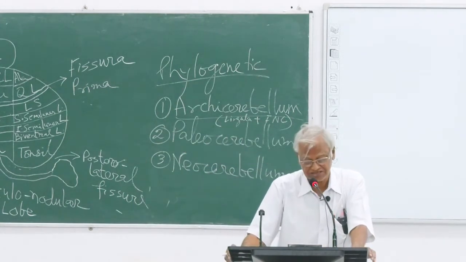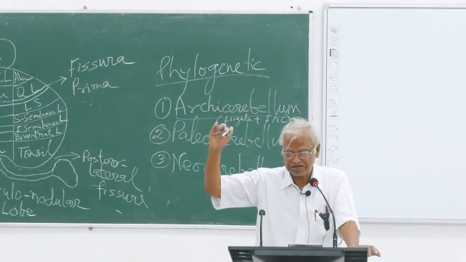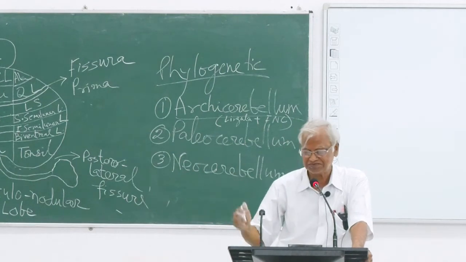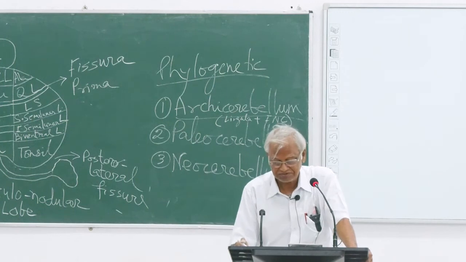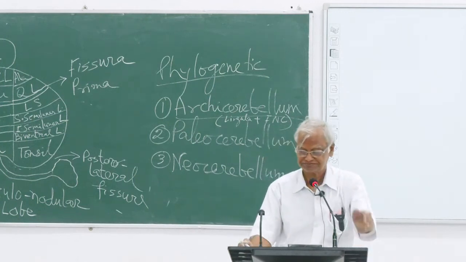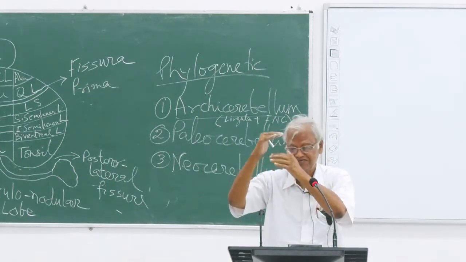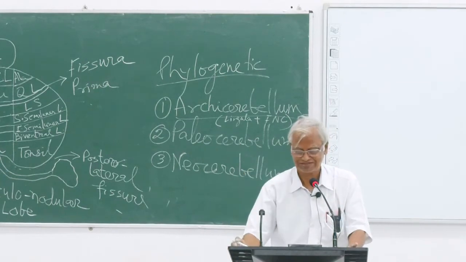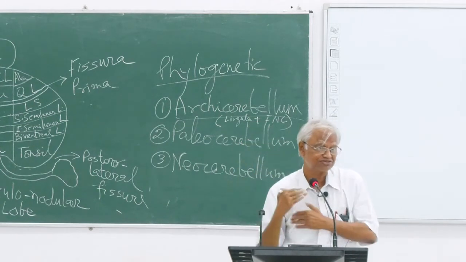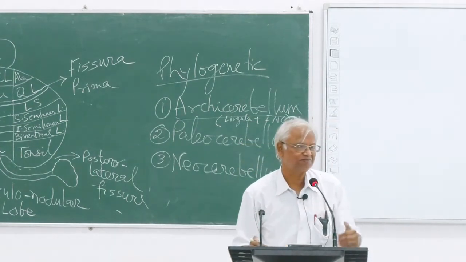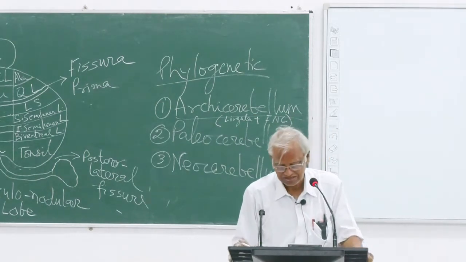Now, what is the paleocerebellum then? One after another, over the archicerebellum. Central lobule, culmen, pyramid, uvula. Two from the anterior lobe, central lobule and culmen, they are there. And from the posterior lobe, not the first three, but the last two. As with the archicerebellum, the very first and the very last we have taken.